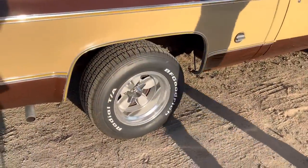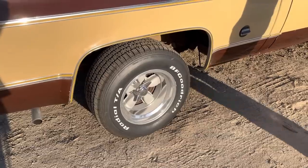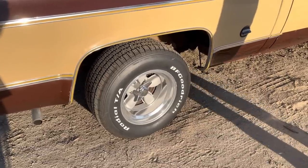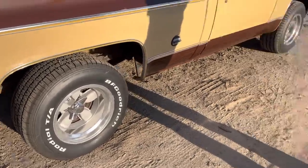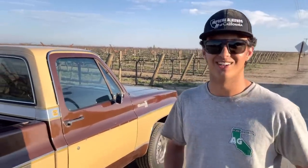Check it out — the truck didn't come with these, but those are original American Racing S200 wheels, and they look brand new, but they're vintage. I've never seen them in this kind of condition. What size are they? They're 15 by 10s. The 15 by 10s are worth a mint, and in this kind of condition you just never see it. Where did those come from? Those came from a friend from school — their dad had those wheels, and I bought them because he also had a C10 with the same body style. They probably took them off way back in the day, because they look literally like new. Just stored inside for that long.